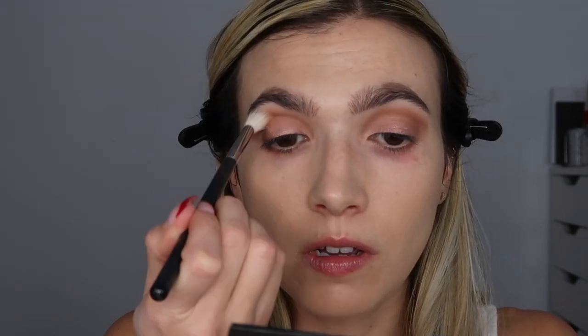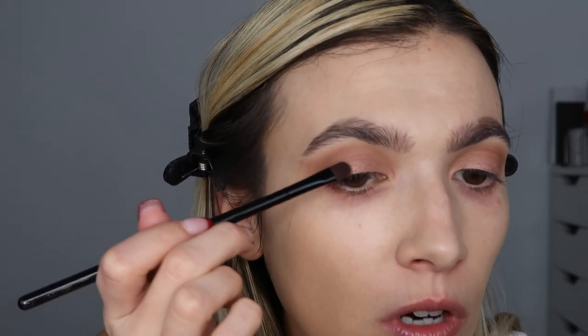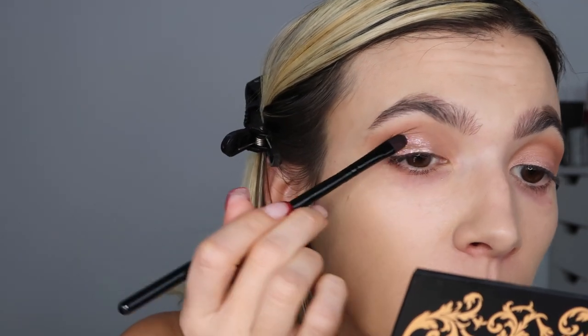I'm going to connect it in the corner like I like to do. This foundation is really sitting in my pores — like, no pore blum my ass. Now I'm going to hop into this Artist Couture Spotlight Glitz Diamond Lights Finisher. I'm really excited for this — hopefully it performs. I'm going to take a small flat brush, start in the center, and move it out. Wow, that's really freaking pretty. I tilted my head back and placed some glitter into the crease just to give a brightening effect. Love this — it's so freaking pretty.